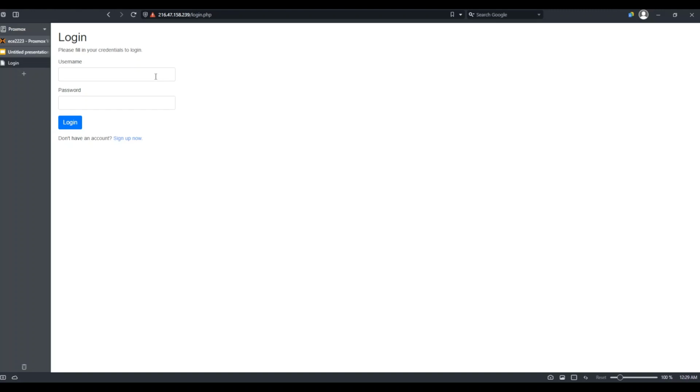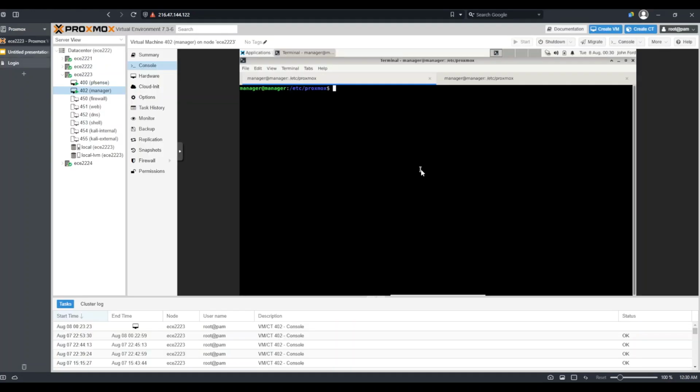From here, I can log in as JDoe with the password that I have previously provided. And after having logged in, I can start, access, and stop my environment accordingly. When finished, I can sign out.